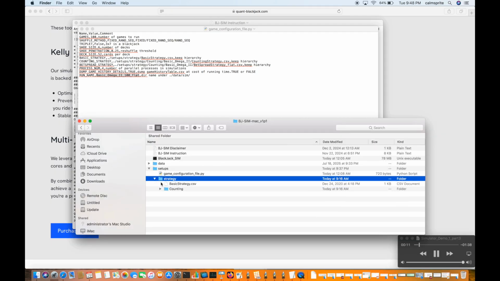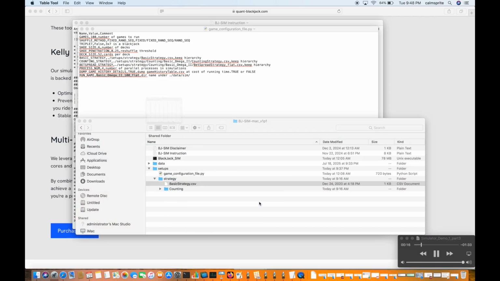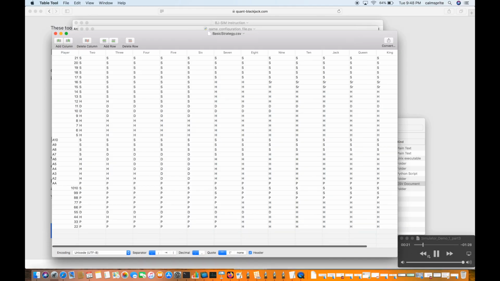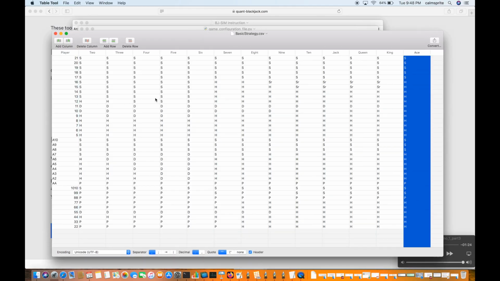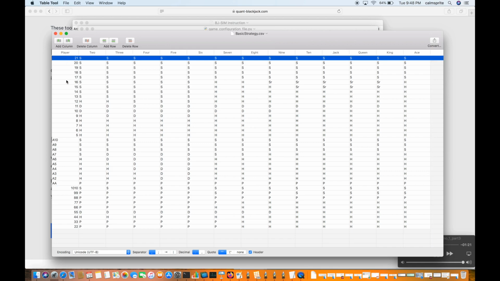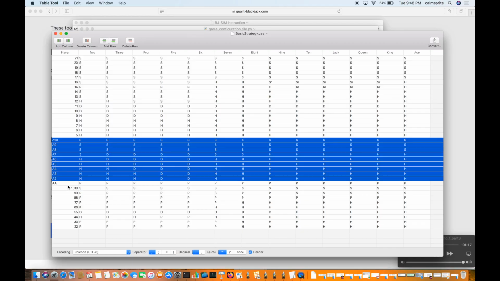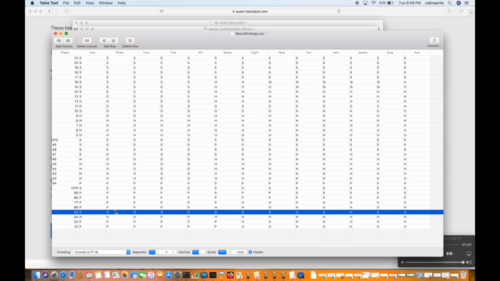Go to the strategy directory. Open the basic strategy.csv. This 2-dimension table has 13 columns corresponding to the dealer's card on the table, which can be 2 to ace. The rows correspond to the player's cards. It has 3 sections: hard strategy, soft strategy, and pair strategy. It covers all 468 possibilities. For each possibility, it defines the optimal act for players per statistical simulations.